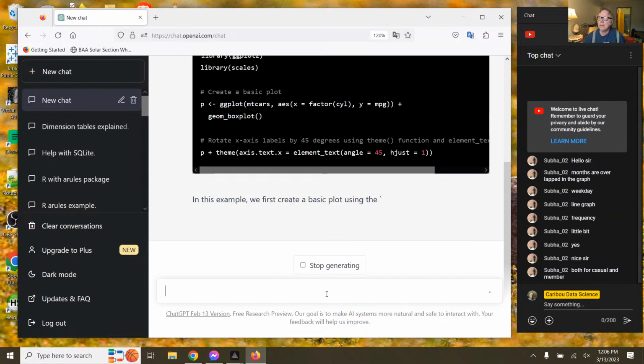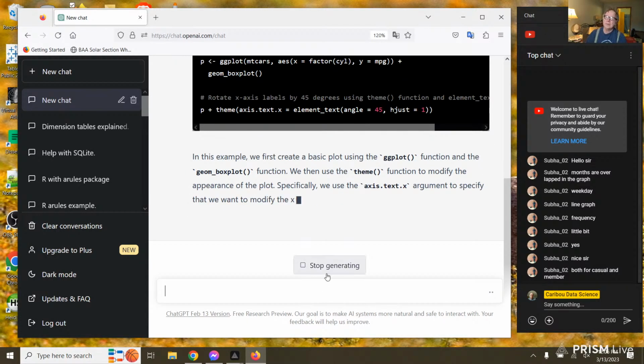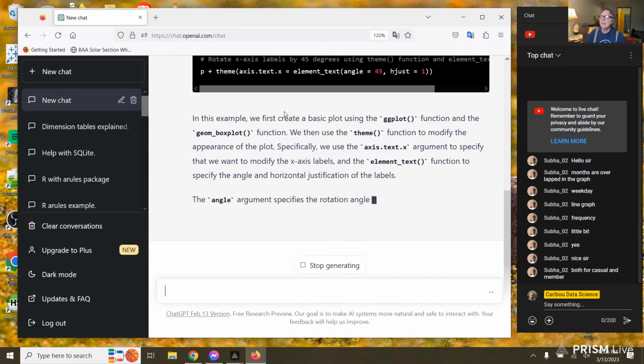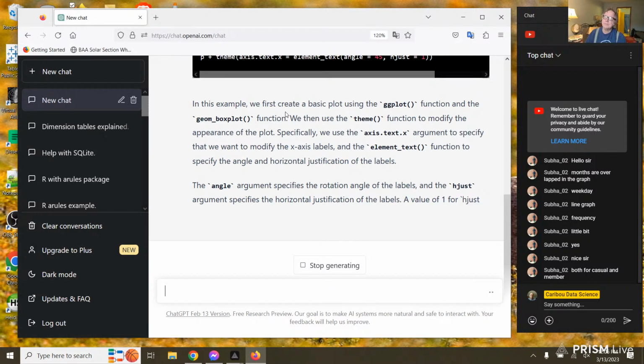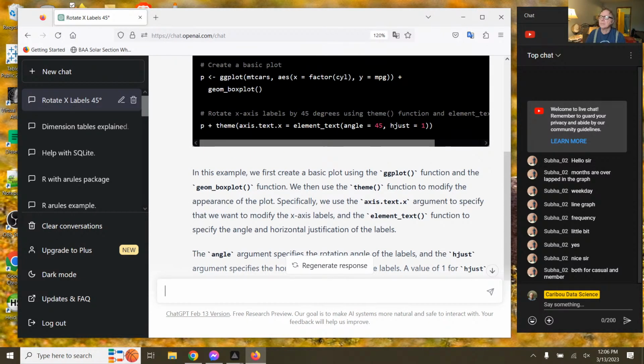That's not what I want to do. Now, some people here they're assigning the output to P, then they're adding this function. We don't actually have to do that. We can just take this part right here. This is just a question of style, I think.